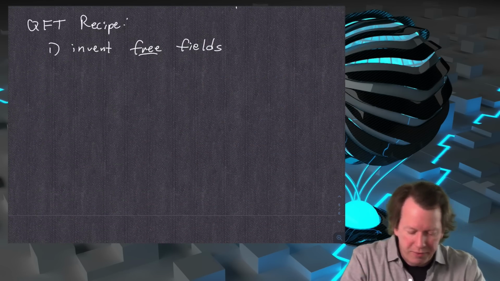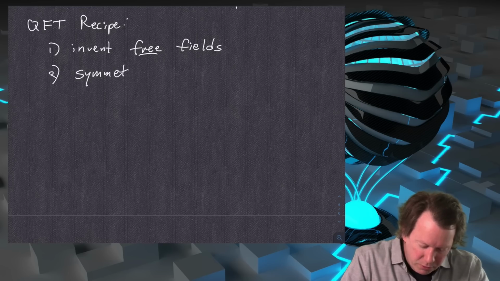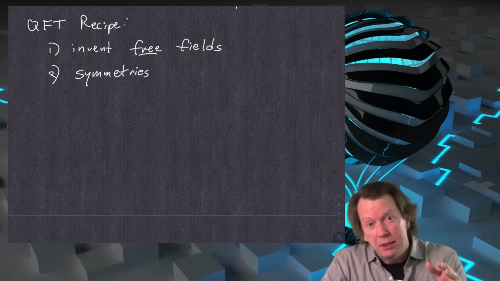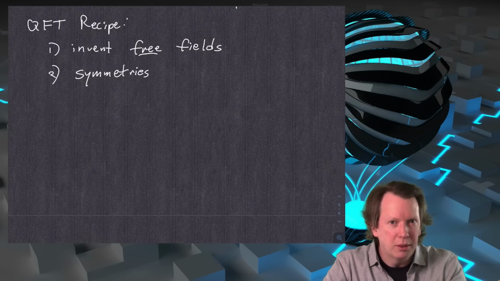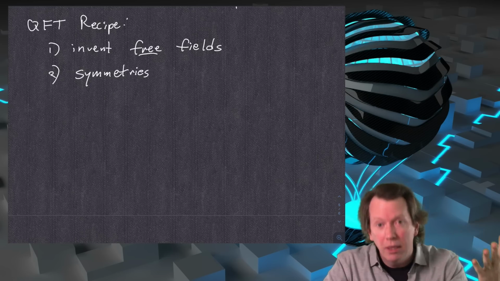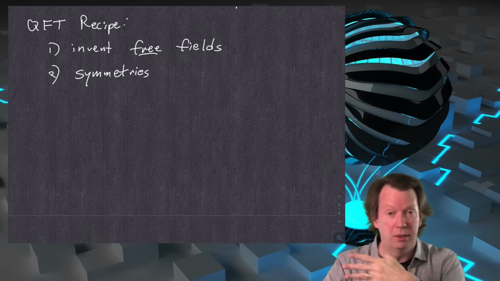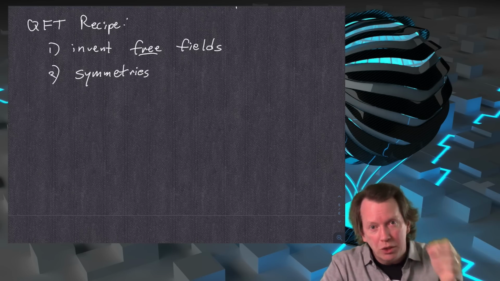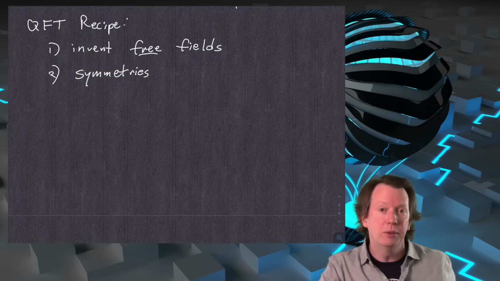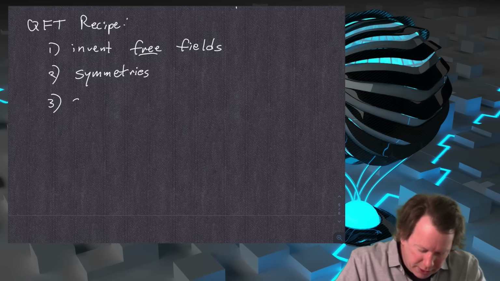And then you have the different kinds of fields, maybe. Then you decide what symmetries the fields have. Can't go into this in detail right now. Need a whole other video to talk about symmetries, but symmetries turn out to be super duper important in quantum field theory, whether it's things like gauge invariance, which is a feature of electromagnetism and the nuclear forces, or just position invariance, time translation invariance, all these things. Symmetries will restrict the number of terms you can write down in your interaction Lagrangian. And then that's what you do. You construct an interaction Lagrangian.